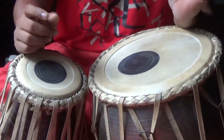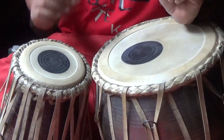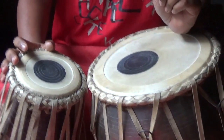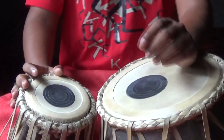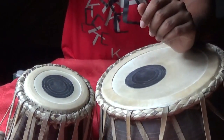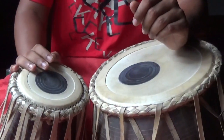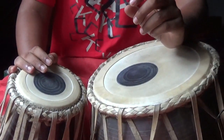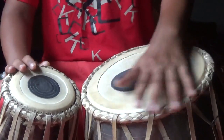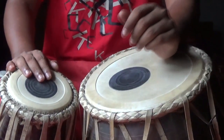This one is Tere Kete Ta. You have to practice at first, slowly, slowly. When you can play slowly, slowly, and this one comes very nice, that time you can make it fast, something fast, at your tempo. So you see this.